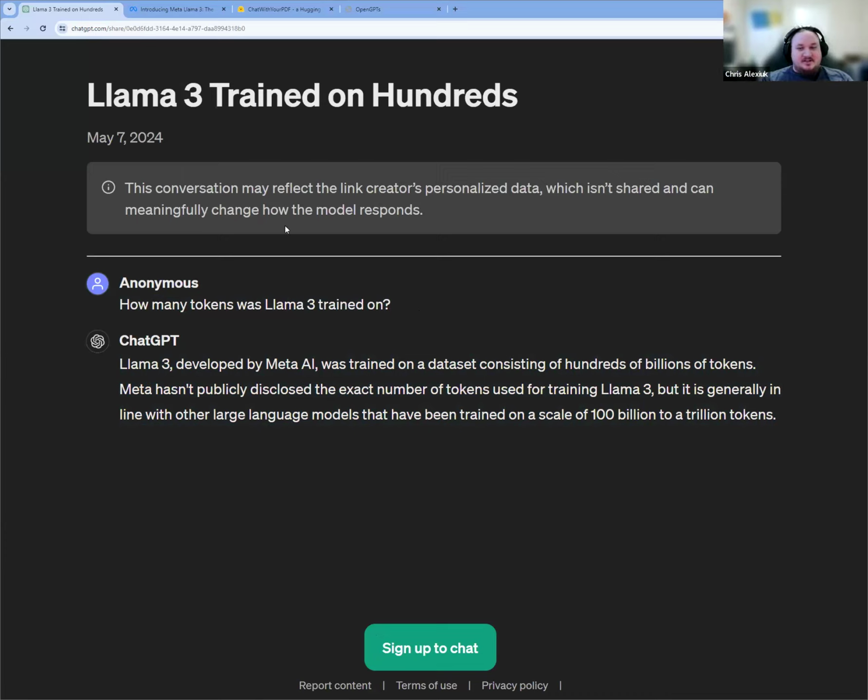It's not the case that it was hundreds of billions of tokens. I mean, maybe technically, yes, that is true. Many hundreds of billions, but Meta did talk about it, right? So this is kind of the idea. LLMs, they're not always up to date. Llama 3 was a recent thing that came out, but it thinks it knows the answer, and so it confidently lies about the response, right? So this is where RAG can help us.